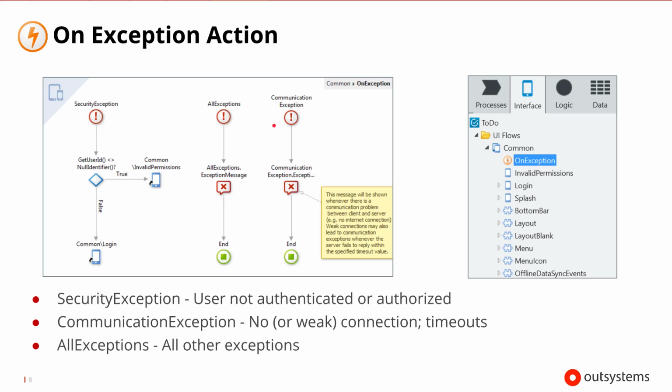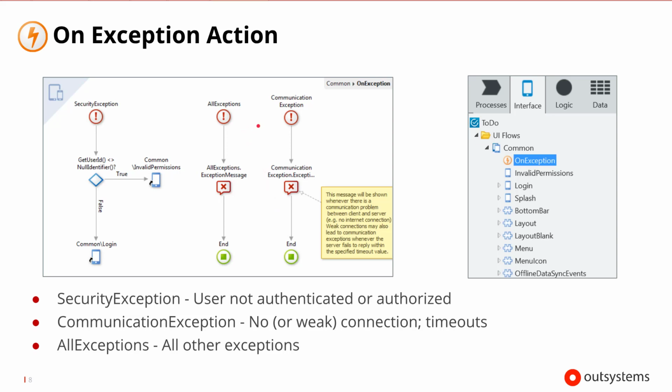The communication exception would get thrown when we can't connect or can't get to or get a slow response from whatever we're trying to communicate with. And then the communication exception will tell the user that we weren't able to connect to whatever we were trying to connect to.